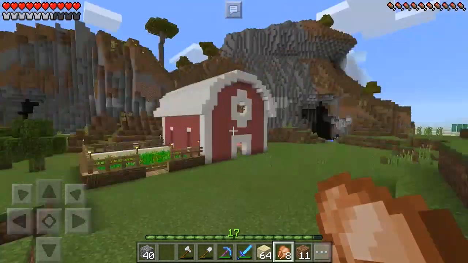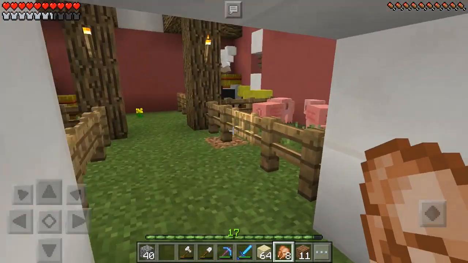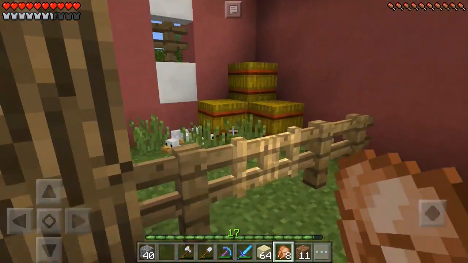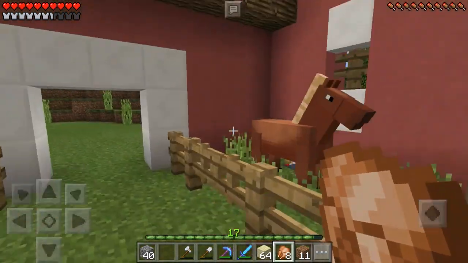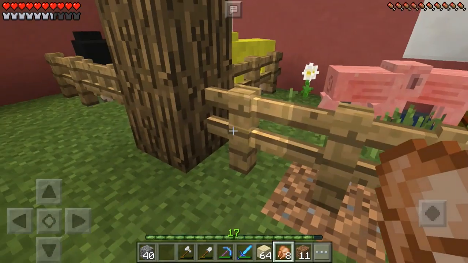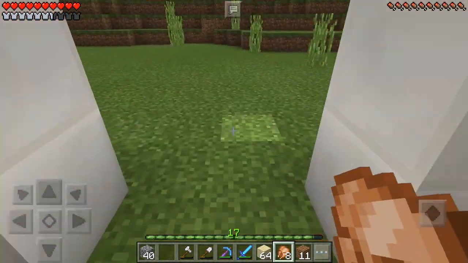But let's give you a little sheepy update. Sheepy is doing fine. None of the animals have been killed. See, there they are. I thought we had two horses, the little polka dot one. Where did he go? Oh no, I think we have lost the horse. Let's pretend that it never happened.